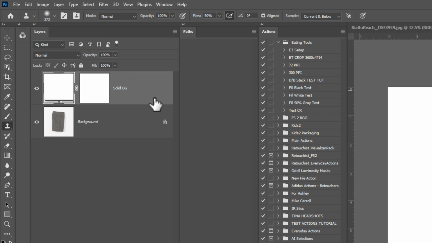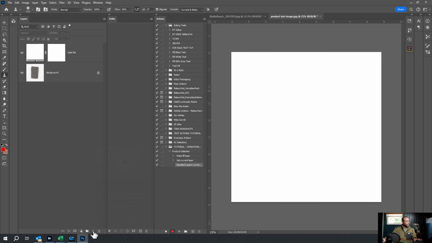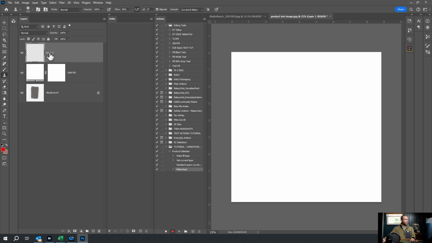Set that. And the next thing we want to do is we need a new stamped visible version of this background in order to do our selecting and everything off of. So next, if we deselect everything and create a new layer, this will put a new layer on top of that background. And we immediately rename this to stamped.